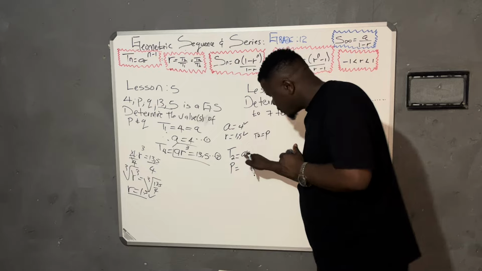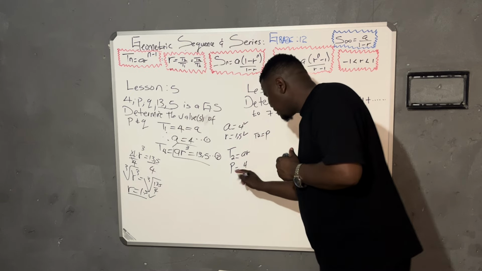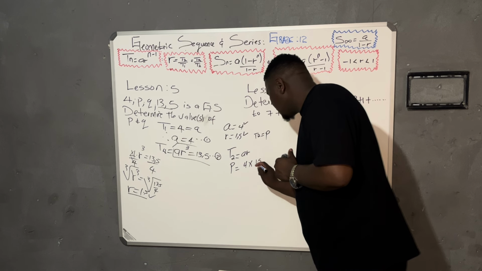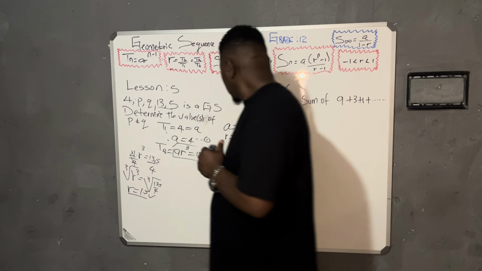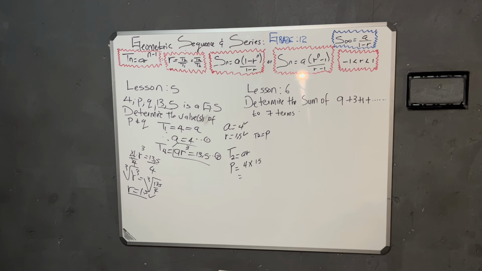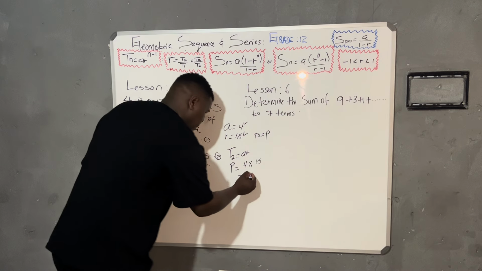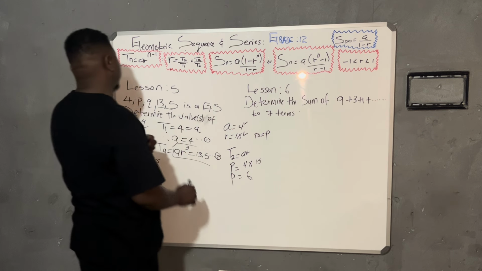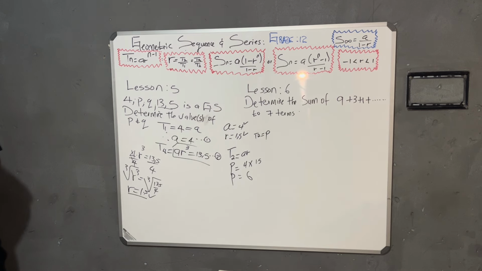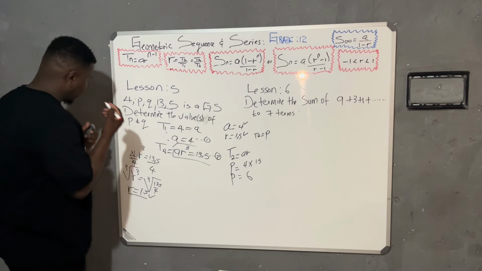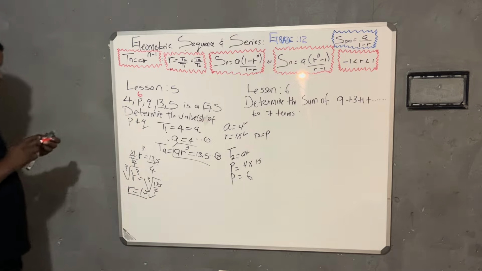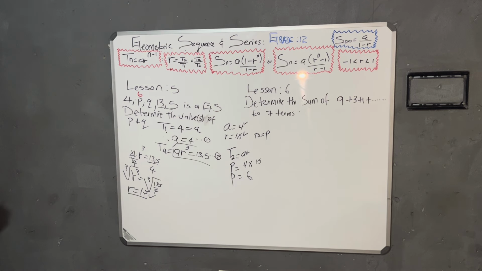It happens that now I know my A and R. So basically, what is P? It is 4 times 1,5. On the calculator, 4 times 1,5, we are getting 6. So basically our value of P is 6. We can confidently write 6. It was missing. Now let's find Q.